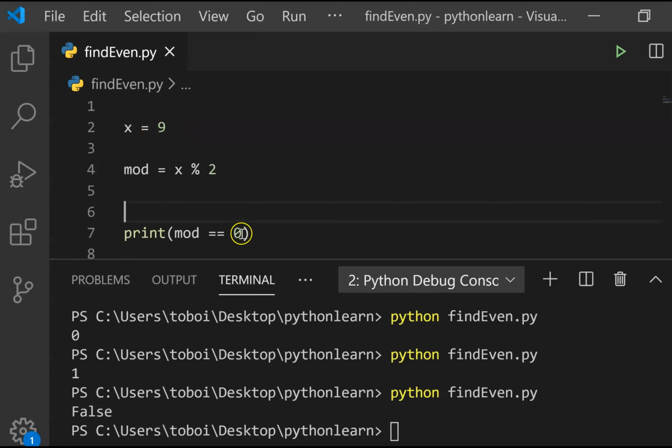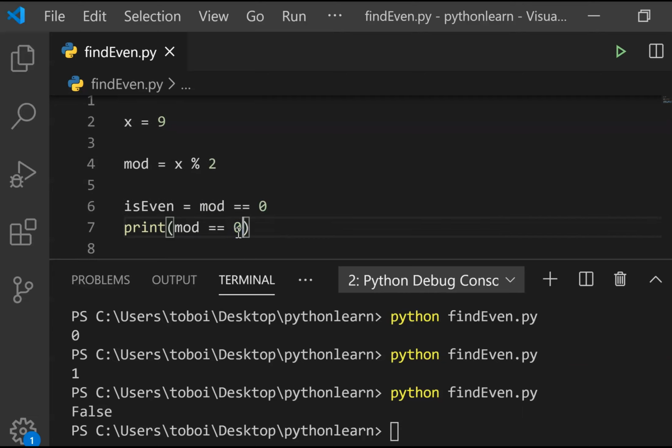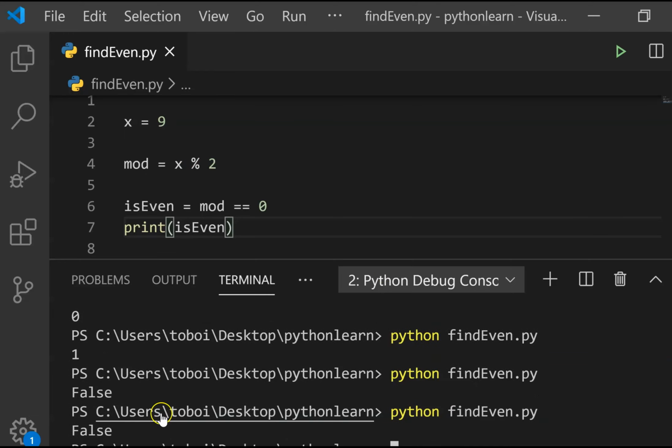So instead of just printing my mod here, I would like to create a variable called is even and do mod equals 0. Then print is even. So that would give me false because 9 is not an even number.